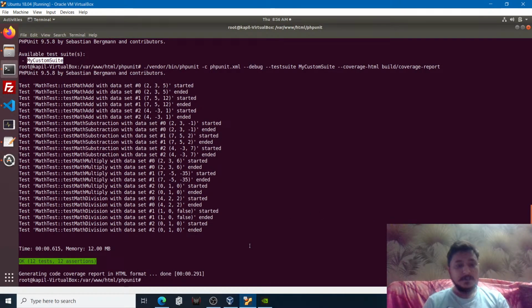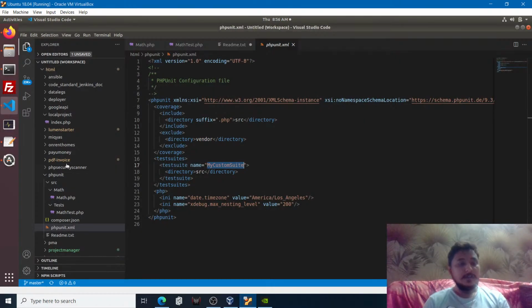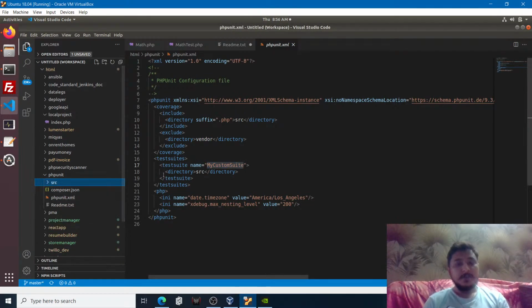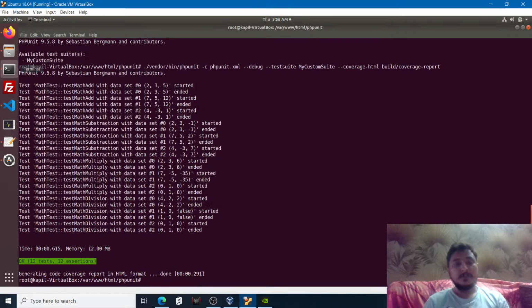As you can see, it did the same thing, but we can pass the test suite if we have multiple test suites, like multiple folders. We have only the src folder. If we had module 1, module 2, module 3, then we can define a test suite for each, and we can test a particular section. If only module 1 is completed, then we can pass the test suite name module 1, and test only that functionality.